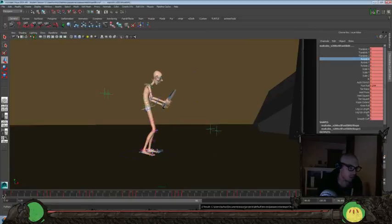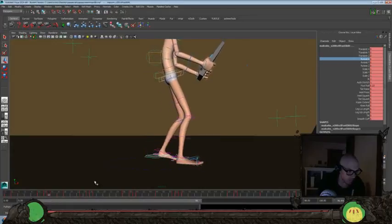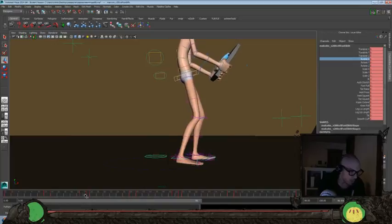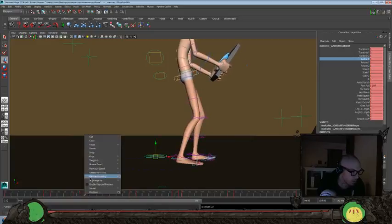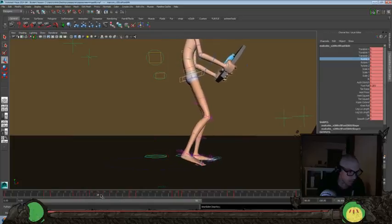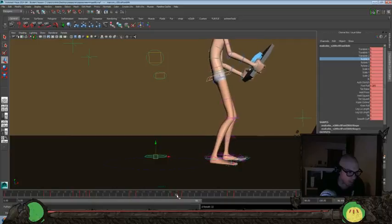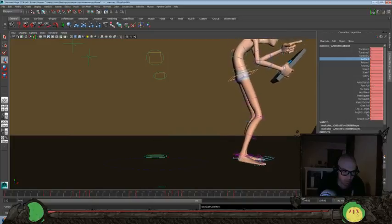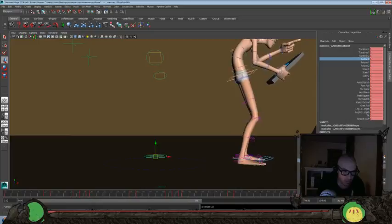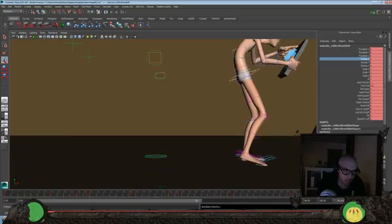I think it pops up a little too soon, so let's look at the heel roll again. And we'll just stick with one foot at a time here. So go ahead and key where it is there. Start about 2 frames sooner. Sooner than that. So it kind of eases up. It doesn't really pop into there. So I'll set that one. Give me 2 more frames. Set that. About a frame there. And again, set that, and go about 2 frames sooner. Delete that one, bring that back. So it kind of has more of an ease in there and less of a pop.